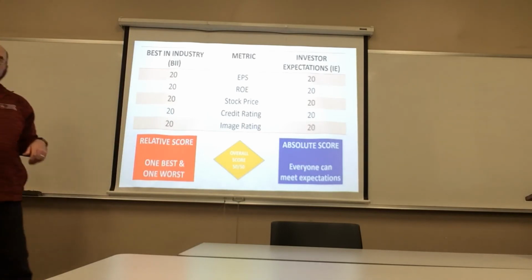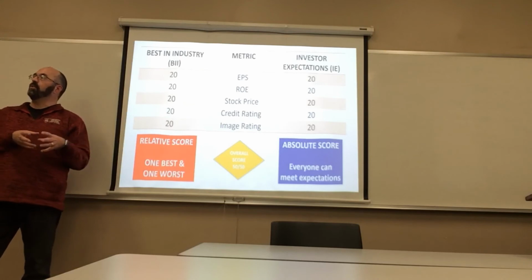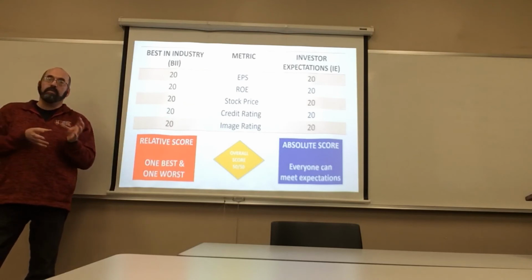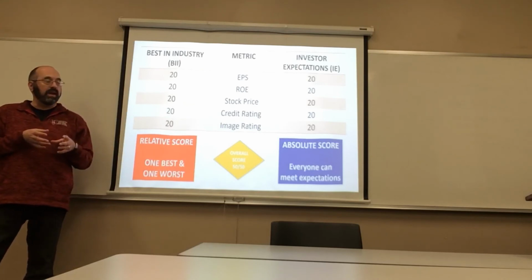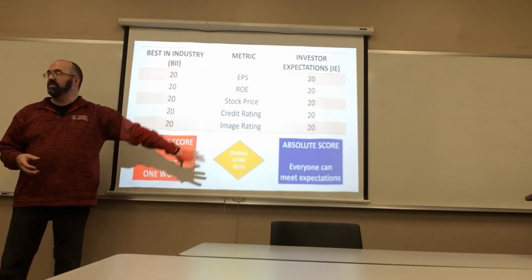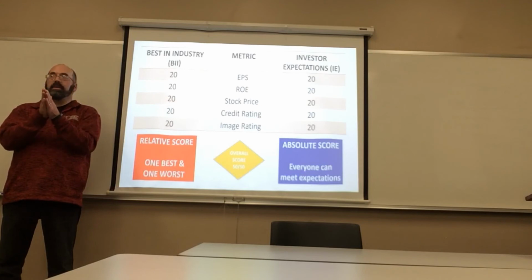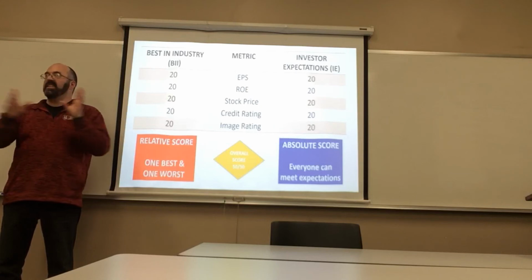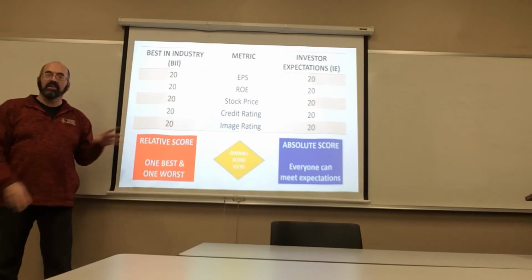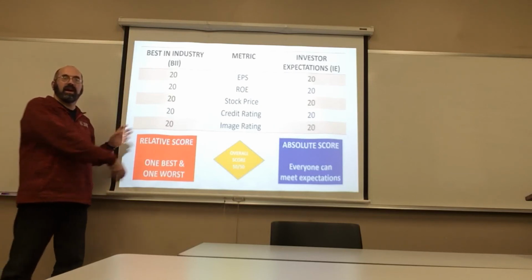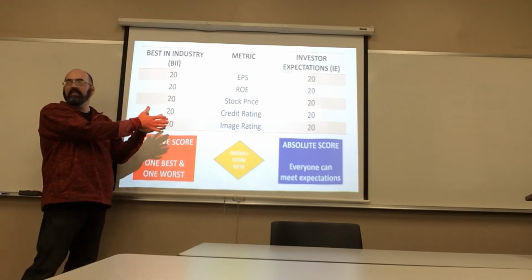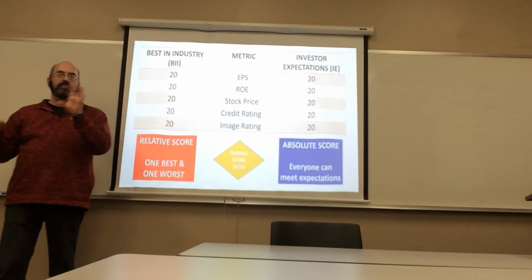And then what we do is the grade in the simulation, or your overall score that you're probably going to be interested in at the end of each week, is a combination of these two scores. We take them 50-50, put them together, and that becomes your grade in the simulation. I don't use that overall score as anything grading-wise in this class. I look at these independently. I look at best in industry, and I look at investor expectations, and I grade them based off of that.